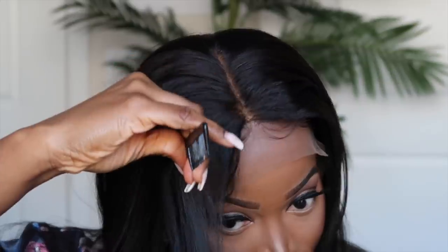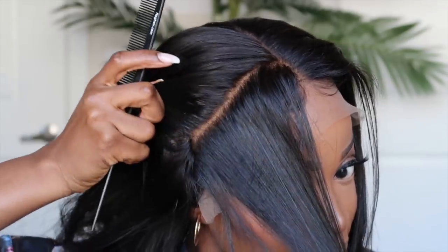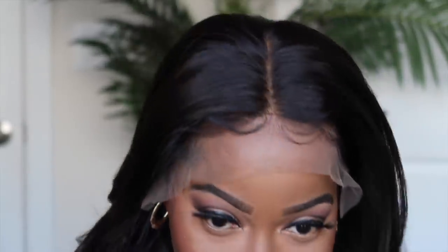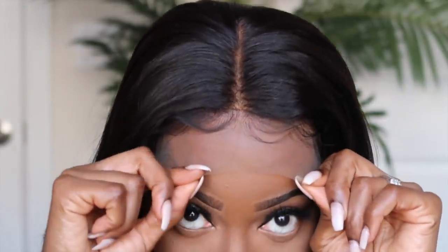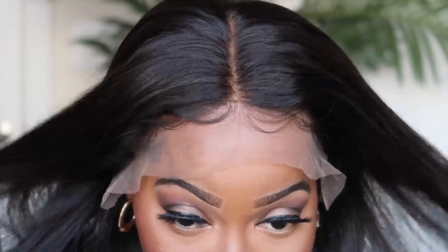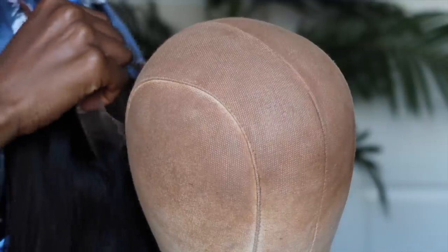I opted for the middle part, and right now I'm just going to show you all what the scalp looks like. So once you actually part it, how realistic does that look? Like, that looks like it could be my scalp. The color, the tone, and everything of it is just perfection. I didn't have to actually spray anything on the fake scalp area. I did, however, spray some lace tint in the area in the front just before the fake scalp material that they use, and I'll show you guys that in a moment.